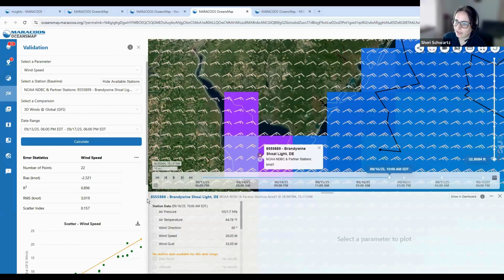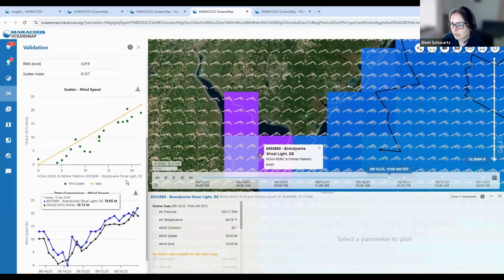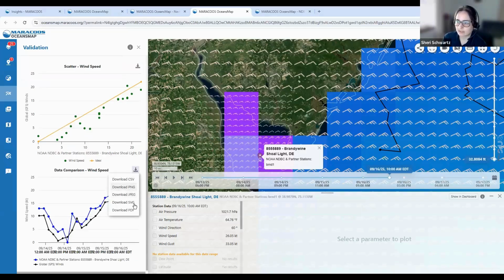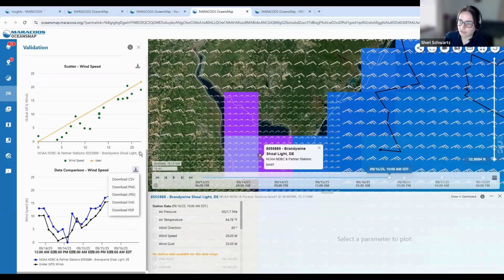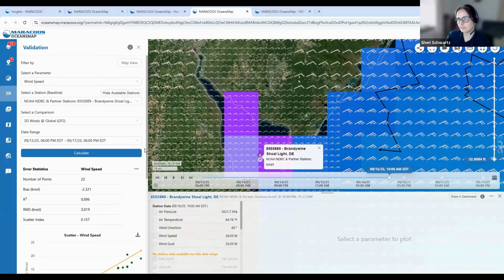And there we go. It generated the statistics table, the scatter plot that I mentioned, and the time series as well. Each of these graphs is downloadable, so you could click this icon and download it as a CSV, a PDF, or an image, as well as the table, which I think is just the CSV.